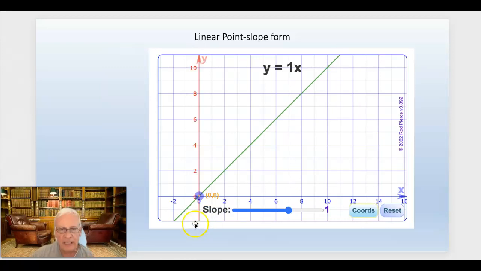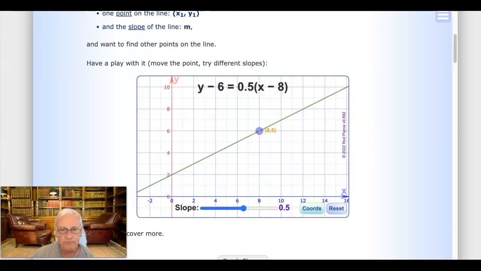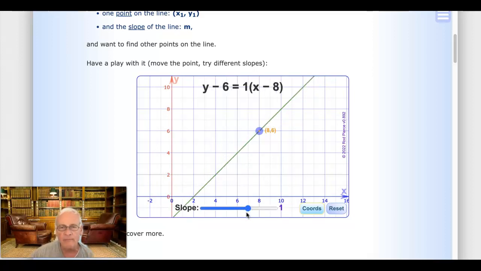Okay, real quick, I can show you guys a slope of 1. It looks like this, all right? Slope of 1. If we move this around a little bit, we can change the slope. As I change the slope, you see how if the slope is 2, 3, 4, it goes high, high, big, big, big. Or this way, I can flatten it out. Now it's 0.2, 0.3, 0.4, where it's flat. A slope of 1 is about there. Okay, a slope of 1. You see the 1 in front there?